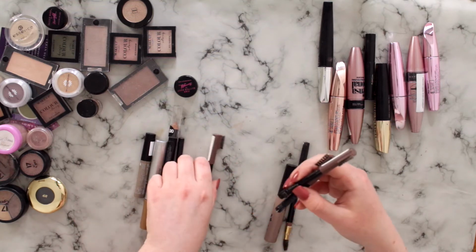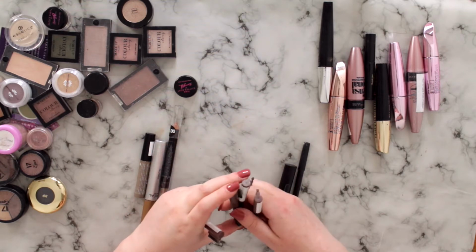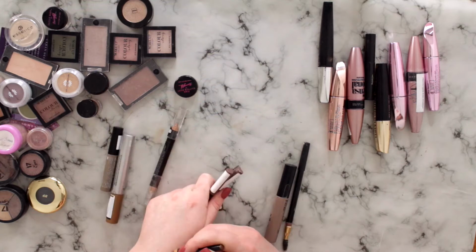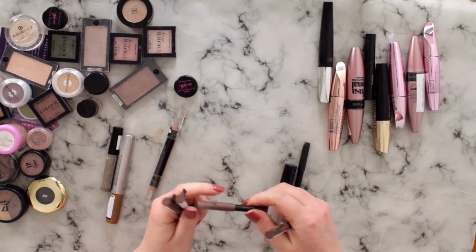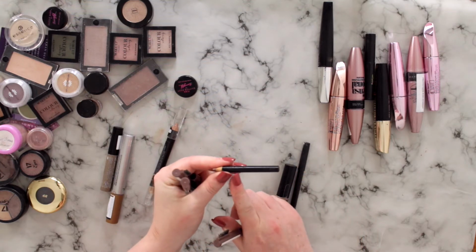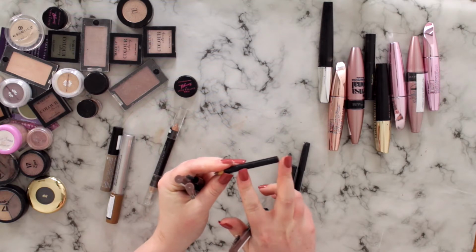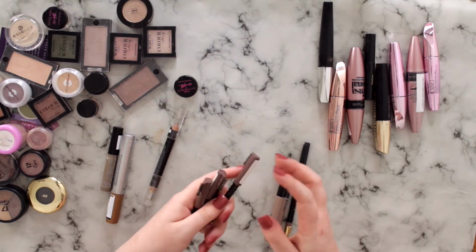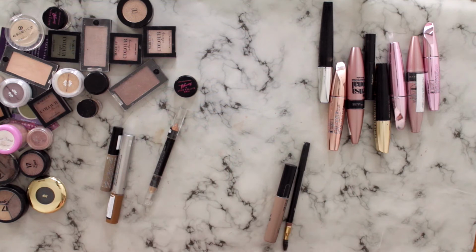And I've got some smaller ones that I've had on the go for a while. They've just been used up a bit and then kind of fallen to the back of a drawer somewhere and been forgotten about. I can still comfortably use them even though they are a little bit smaller now, so I'm going to hang on to them until they're a bit shorter. I think when it gets down to about this length, that's when I typically end up throwing them away, because that's when I can't comfortably draw my eyebrows on anymore. But anyway, I'm going to hang on to all of those.